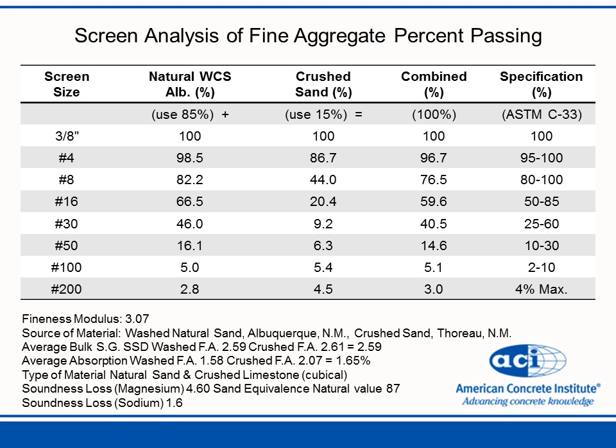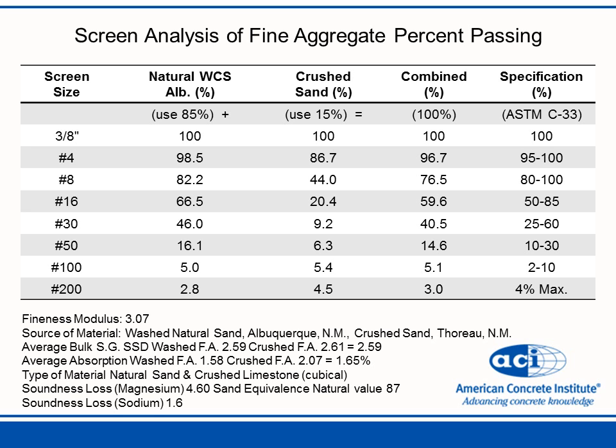Then I would include a screen analysis showing that in this case the washed sand with some crushed sand, when combined in an 85-15 combination, we were near the ASTM gradations. We had a fineness modulus for this combined aggregate gradation. The material was washed sand coming out of Albuquerque and crushed sand coming from Theroux.